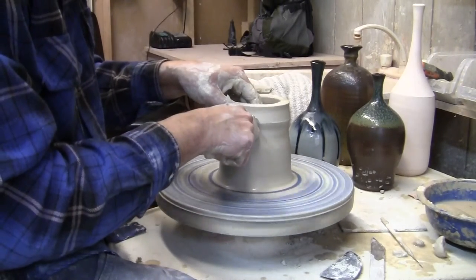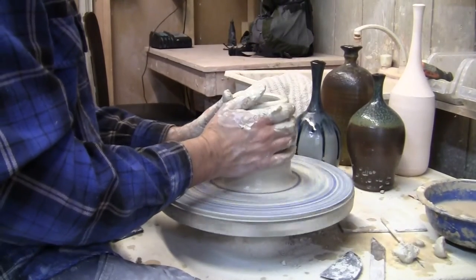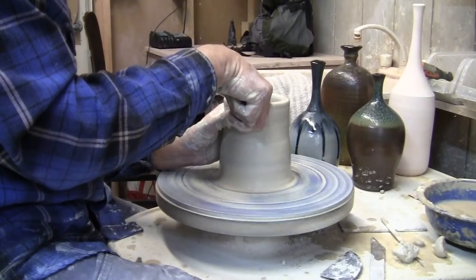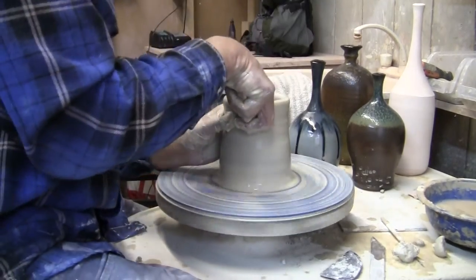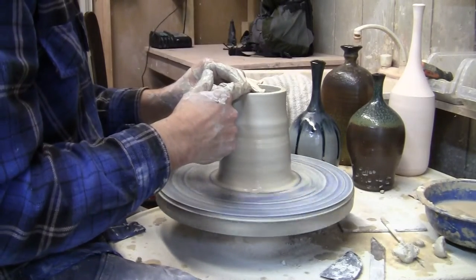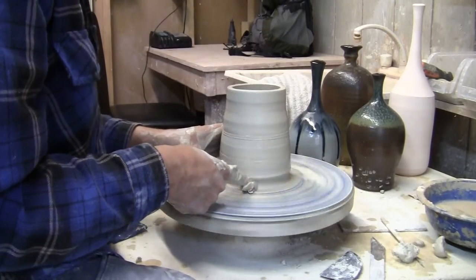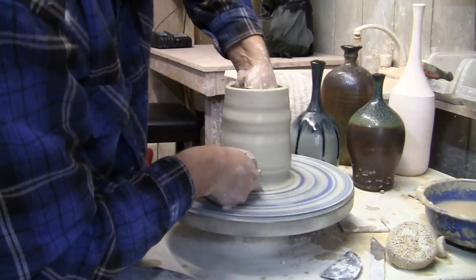I've got the beginnings of my cylinder. Now I'm going to set the rim of this pot — I like to do that when throwing bottles or tall cylinders. I'm going to do what's called the scissors lift: I get the outside of the clay a little wet, cup the clay in my left hand, and put my knuckles over the top of the pot with the clay between my two knuckles — then squeeze and pull up. Supporting with my left hand and pulling up with my right. There we go — I compress the rim and I've set my rim. I'm not going to pull all the way to the top on my next pull. Again I make a groove at the bottom, which also narrows the bottom a little bit, then do my next pull up.